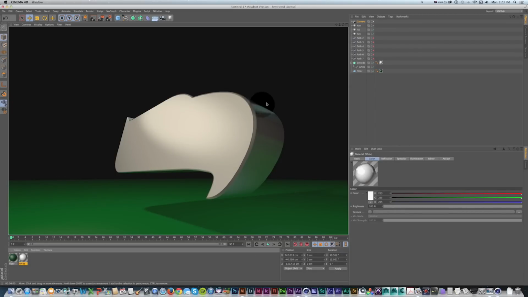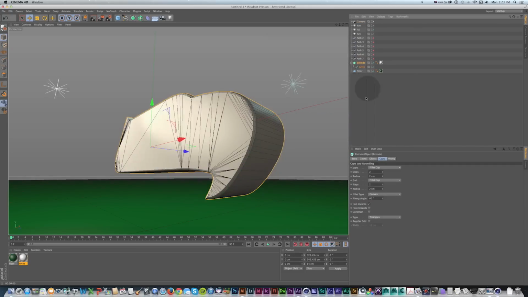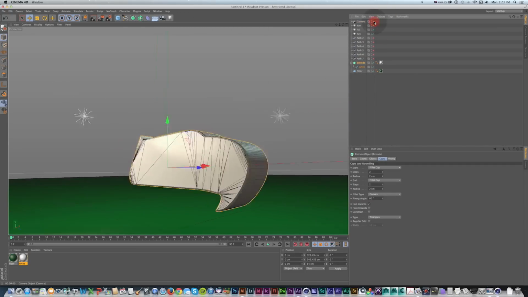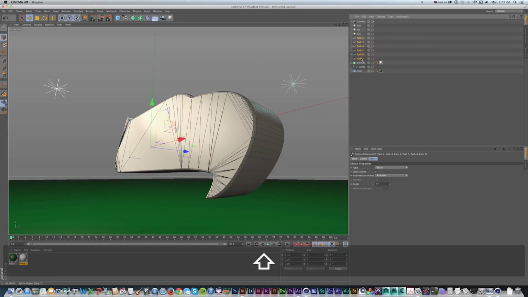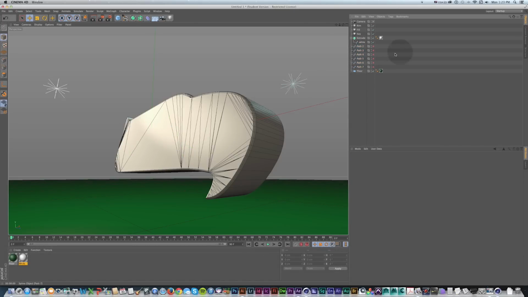Good. So now what I want to do is add a bunch more extrudes to each of these paths. So we have our main extrude. This is our white. We set up our lights and camera and our floor, so we're getting our shadows. And I have all of these other paths that I'll drag down here just to keep organized that I want to do kind of the same thing.